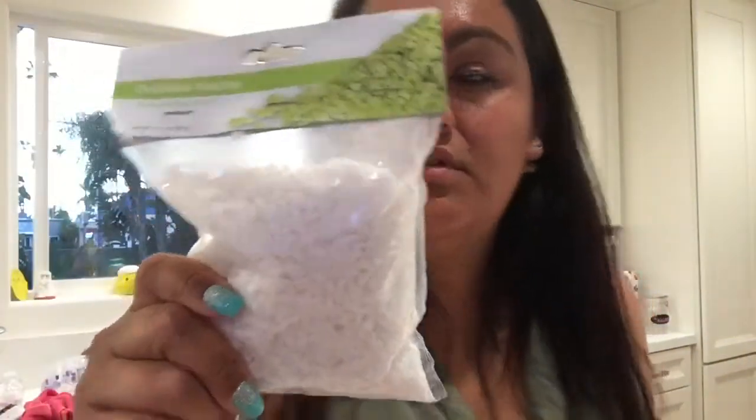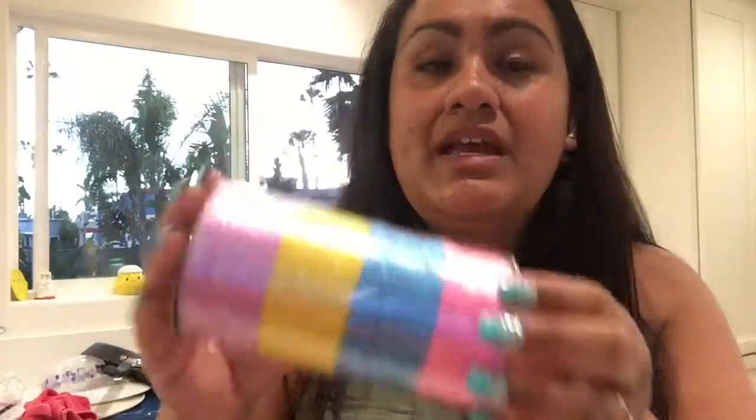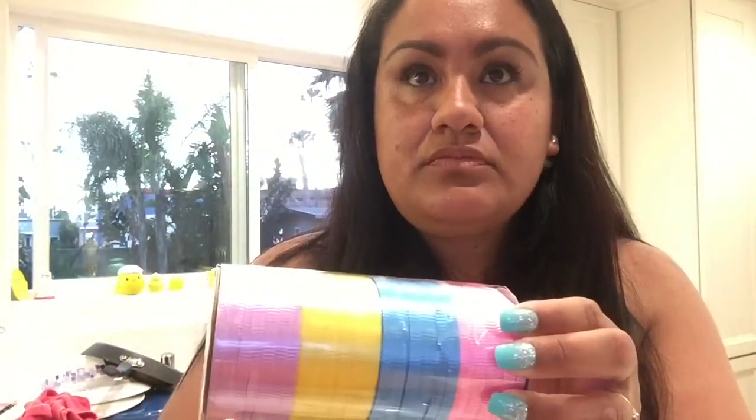I got these little rocks, these little pebbles, but these are tinier - smaller than the original ones that they have at Dollar Tree. I've never seen these little tiny ones before, so I got these. And then I got some ribbon - this is just to make little curls. I've been using a lot of this because every time I do something for Nico's classroom, this is what I tie it with and then I make the little curls. I saw this one and I had to grab it.